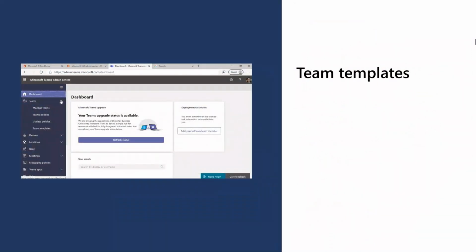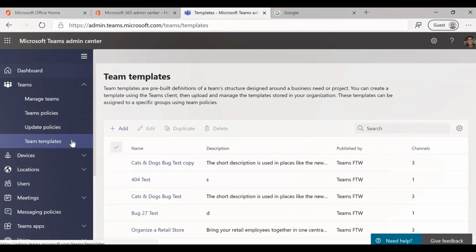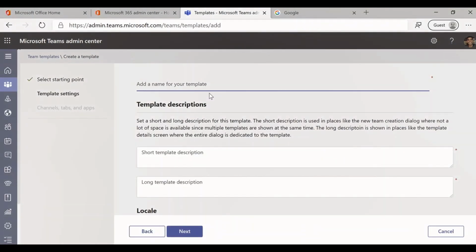And now one of the things that I am genuinely very excited about is that, as a team admin in Teams Admin Center, you can also create new custom templates for your organization. This helps you standardize the team structure and surface relevant apps, enabling you to scale effectively across your first line. You can easily create new templates from scratch, modify existing templates, and even templatize an existing team that has proven to work very well for your first-line population.